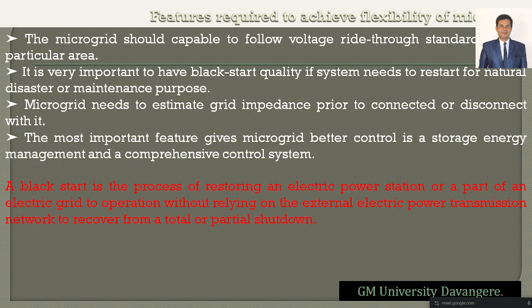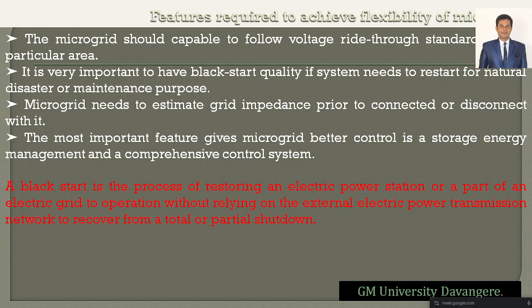So next we'll see the features of the flexibility in the microgrids. Okay, what are the features it consists of? What kind of features are there in a microgrid? So that is what you have to think about, the microgrid specialities. That is, what are the features it consists of, right?